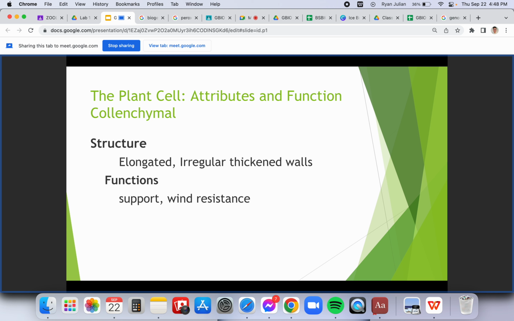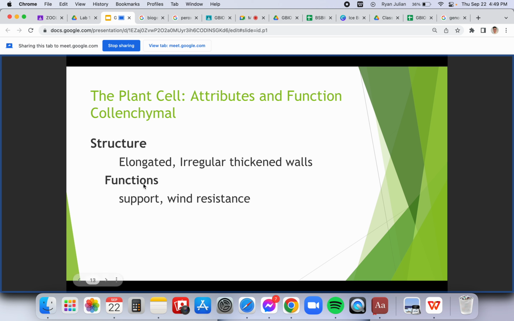Merong mas matangkad at merong mas less matangkad. So for example, ito yung pinakamatangkad at dahil irregular sila, meron pang mas hindi matangkad sa kanya. So do you get what I mean? Basta hindi sila pare-parehas when it comes to their elongation. So that is what I'm trying to insinuate and explain. Magkakaiba yung length nila, yung width and diameter, like what I mentioned.